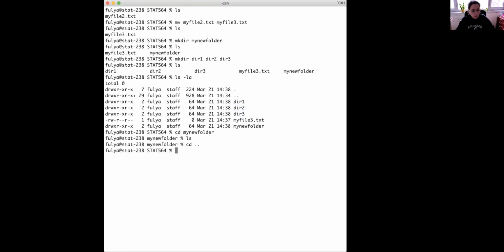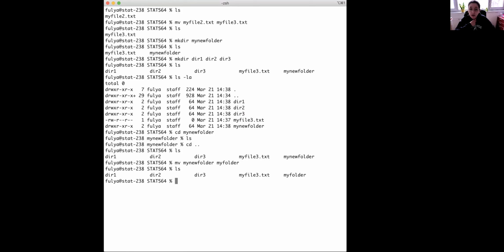For example, I use mv to move my new folder to my folder. Now I can see that instead of my new folder, I changed the name to my folder.